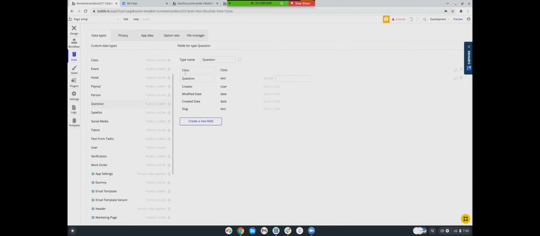It's a little redundant. You could do it either way, right? You could refer to it either way. Juan and I tend to be of like mind. We like to cross-reference quite a bit because Bubble is kind of limited in terms of how easy it is to access data from connected data types. So if you ever wanted to refer to that question's class's title, you would say the current cell's question's class's title. And then vice versa, this class has that title, so you could refer to class title and then class's questions in that repeating group. Okay, got it.